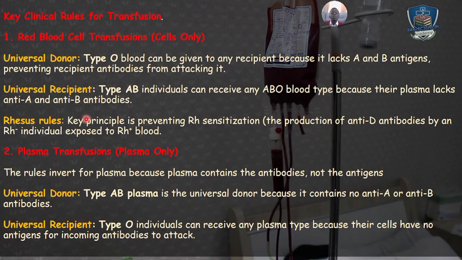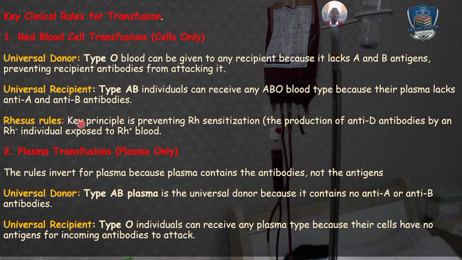That's why, for those people who have dealt with pregnant women, we know that for those mothers who are rhesus negative, we always give them a Rogam injection. We also call it the anti-D injection, at 28 weeks and within 72 hours after birth. That is what I'm trying to say, because when a mother is rhesus negative, she may be exposed to rhesus positive blood when she has a fetus in the womb. So that's something that you have to note.